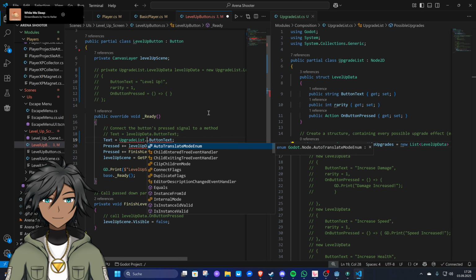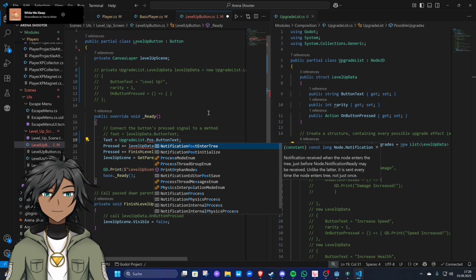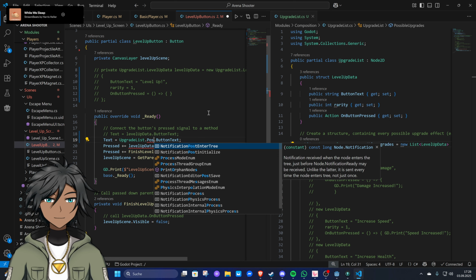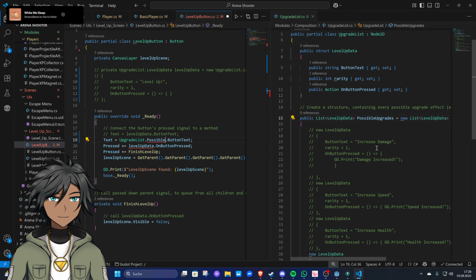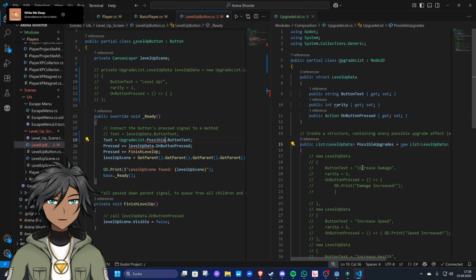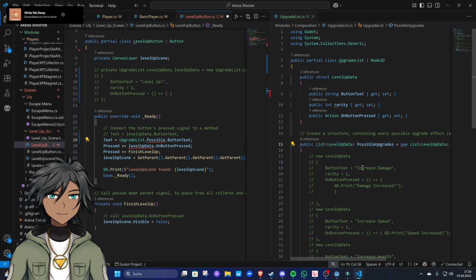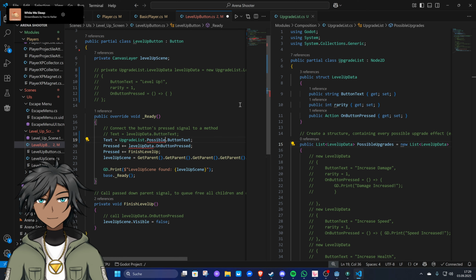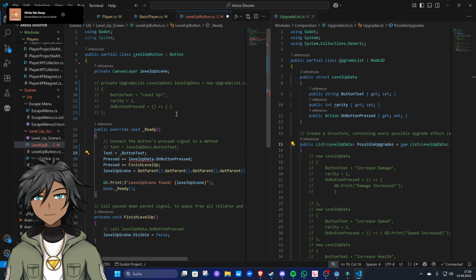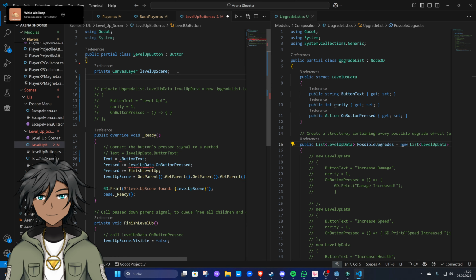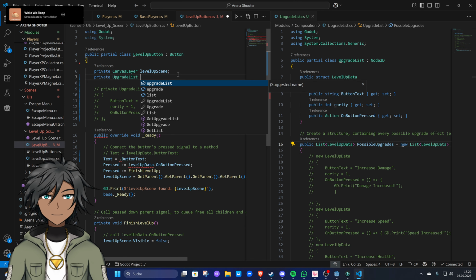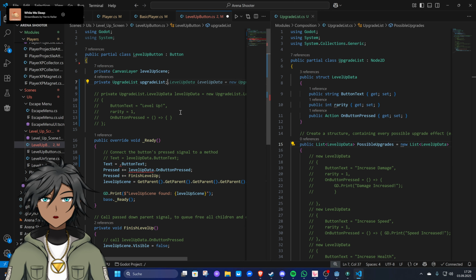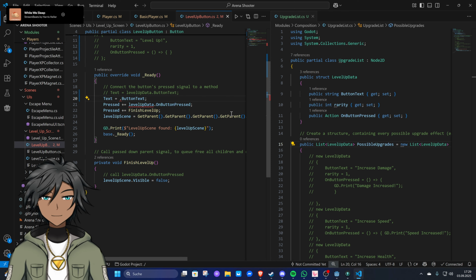Upgrade list dot possible. Maybe I need an instance of it. An instance of that class, then we're going to access upgrades list dot.